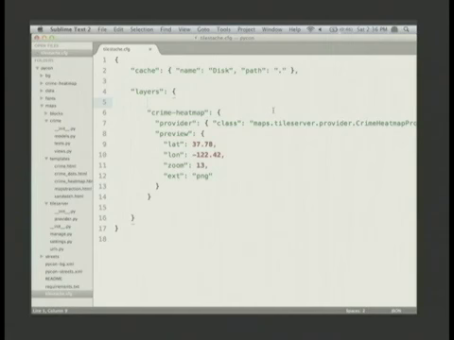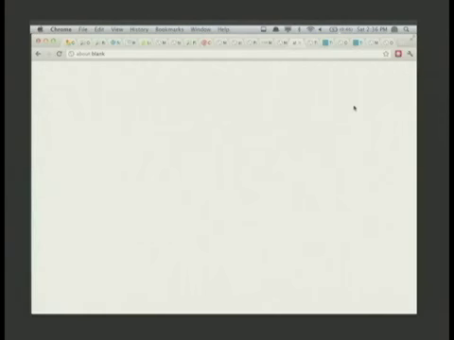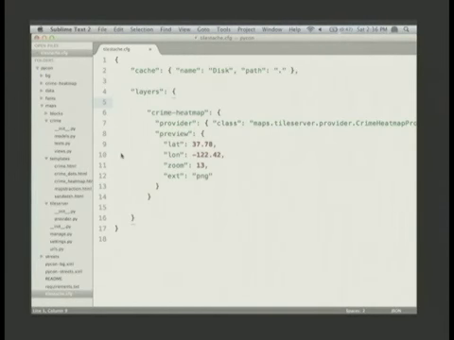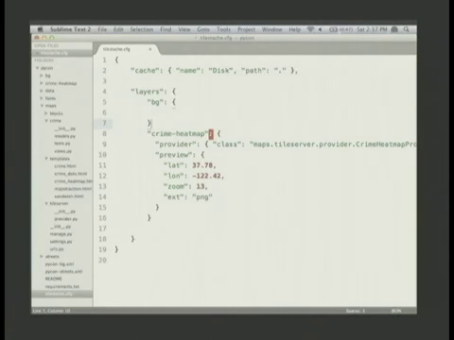In that key, in layers, we're going to have 3 layers eventually. I have one in here already, the crime heat map. We're not going to go too deep into that. You guys know what that looks like. I showed you earlier. But in case you forgot, it looks something like a heat map. You know what a heat map looks like. We're going to add 2 more layers in here. The background.